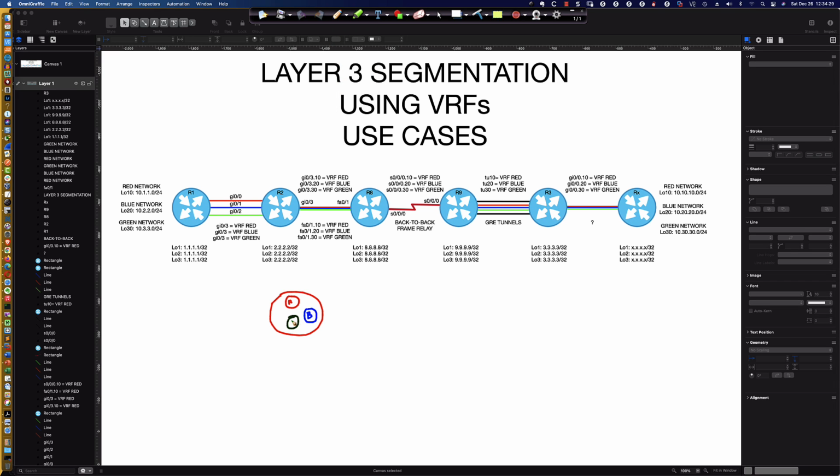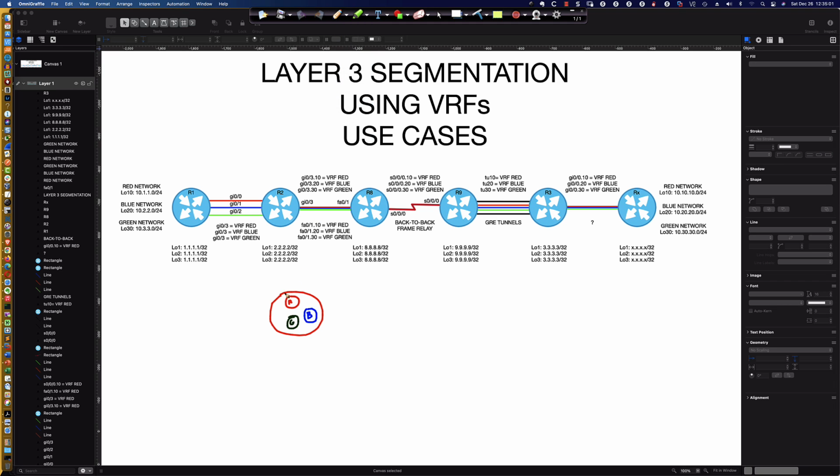What's interesting about each of these virtual routers that we have running here through VRF is that the interfaces, the routing information database, the RIB or the routing table, and the forwarding information database or the FIB are mutually exclusive. In other words, we sort of have this big global routing table that the router is made up of.